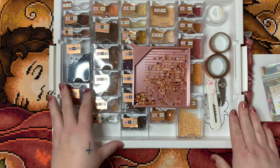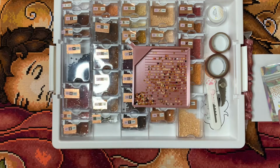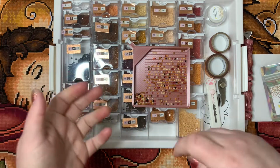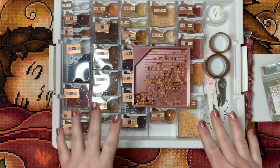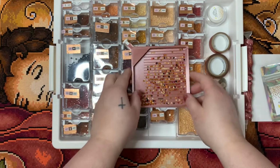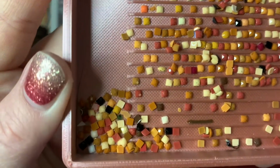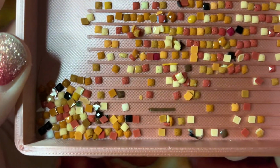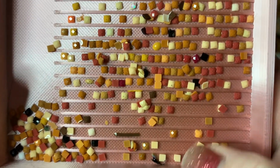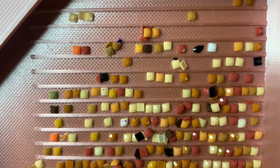What I was doing is pouring my drills in, shaking my tray out, and then I had to go through and pull every piece of trash out before I could actually diamond paint, where normally I just diamond paint around the trash and pull it out as I go. But I could not do that with this kit. I had to pull all of the trash first and then work on that color. And I think that's kind of what took me so long. So hopefully you guys can see all of those holes. Almost every piece of trash is because of holes on the top. That piece there has some extra pieces on the side. There's just some misshapen drills, but for the most part, it's holes on the top.